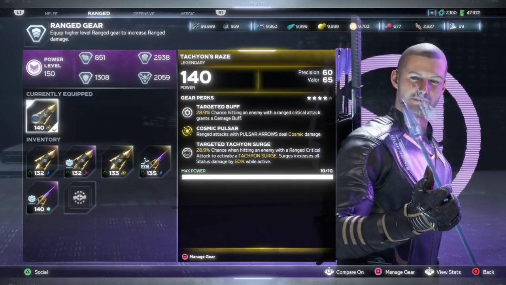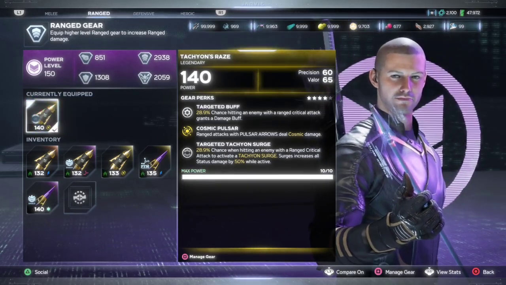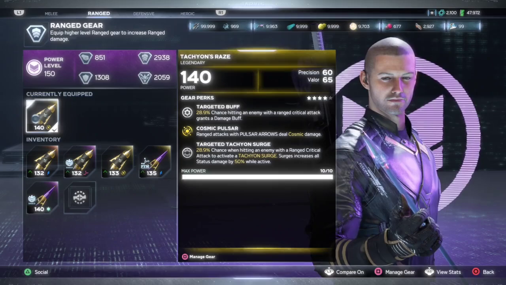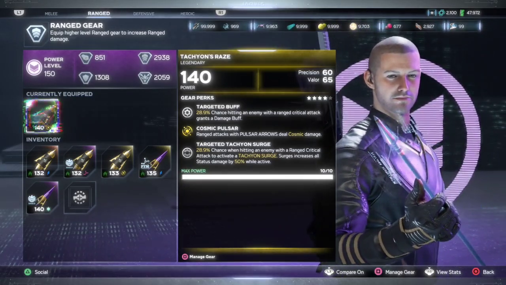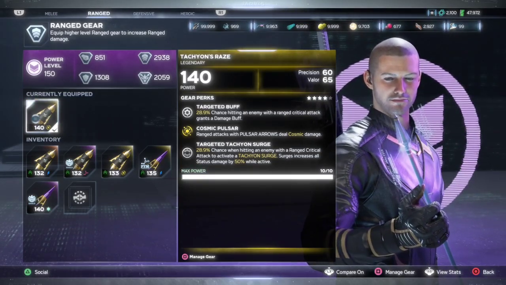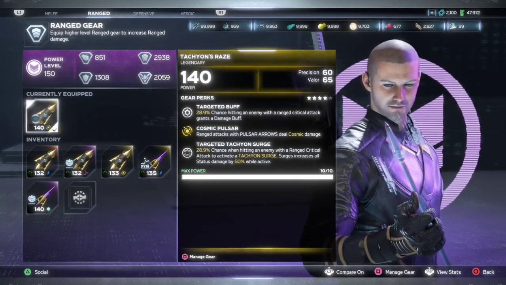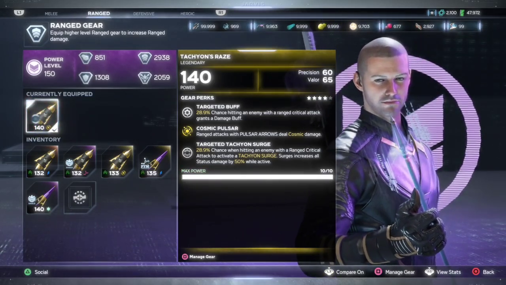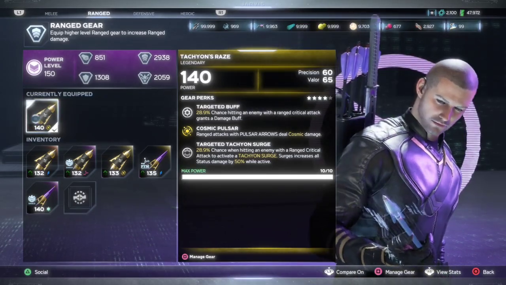So basically, the Tachyon Surge perk is a perk that you can get on gear from either Tachyon Rift missions or from the Cosmic Cube from Monica. And there's a number of different ways to proc the buff. One of the more common ways is targeted Tachyon Surge, where hitting an enemy with a ranged crit can activate a Tachyon Surge. Surges increase all status damage by 50% while active.